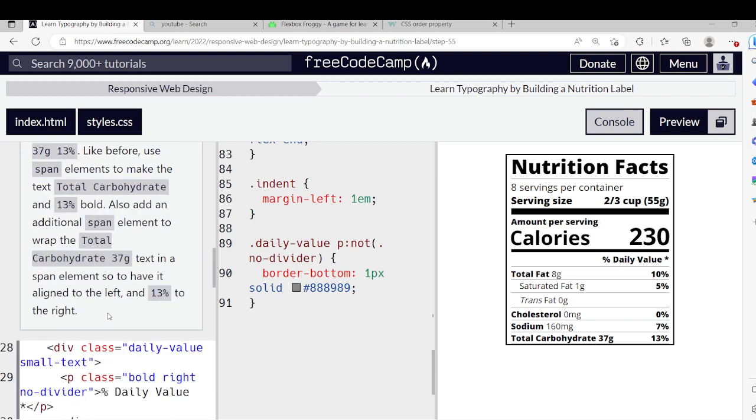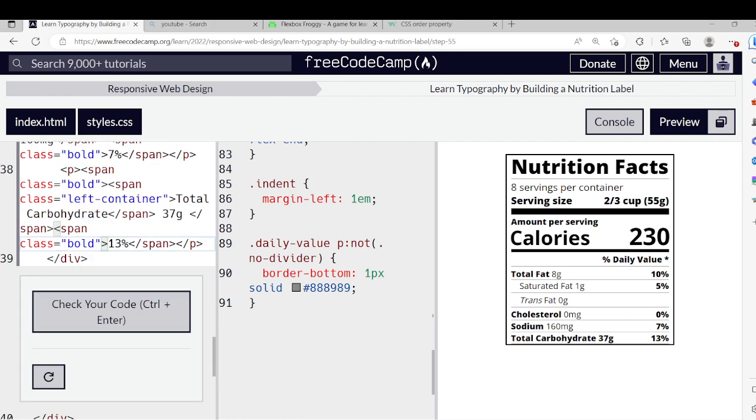Hold on. And the 13% to the rate. I think that would just be rate. I don't think it would make sense to make another span element to make it to the rate. All right, this is a little challenging.